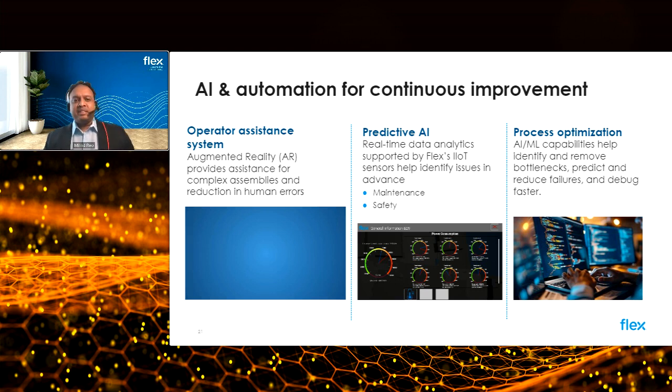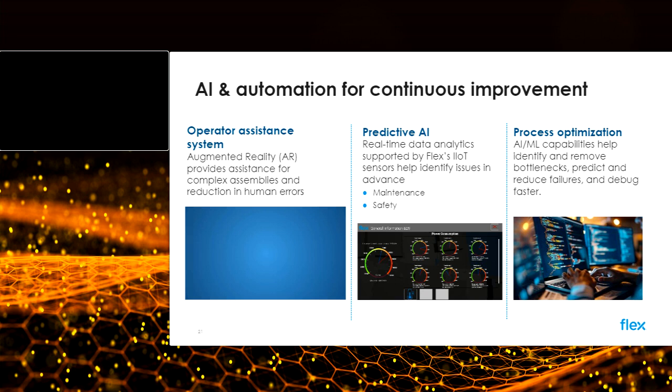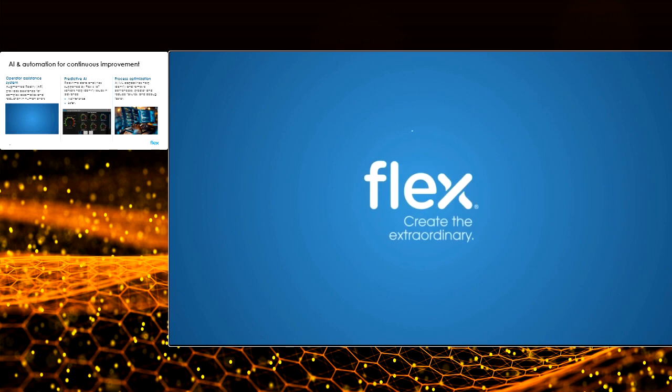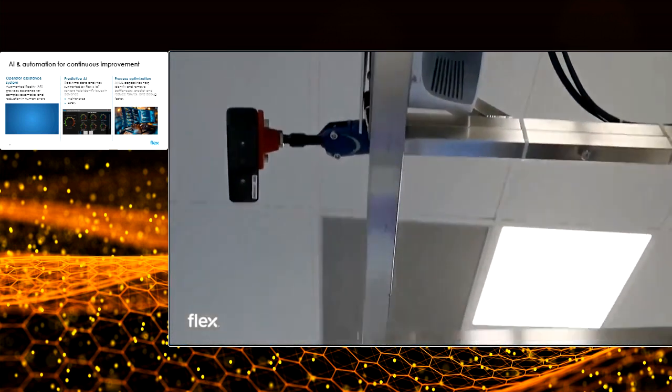I'm going to play a video right after this, but we've been successful in using augmented reality to provide assistance to our operators who are manually assembling complex systems. It has been very well received on our manufacturing floor to reduce any sort of human errors. Fatigue happens, and people get tired, but we want to make sure that we help them using augmented reality as much as we can. So what you see in this video that should play in a second is how our operators are being assisted using some of the go, no-go systems, and you'll see that in a little bit.